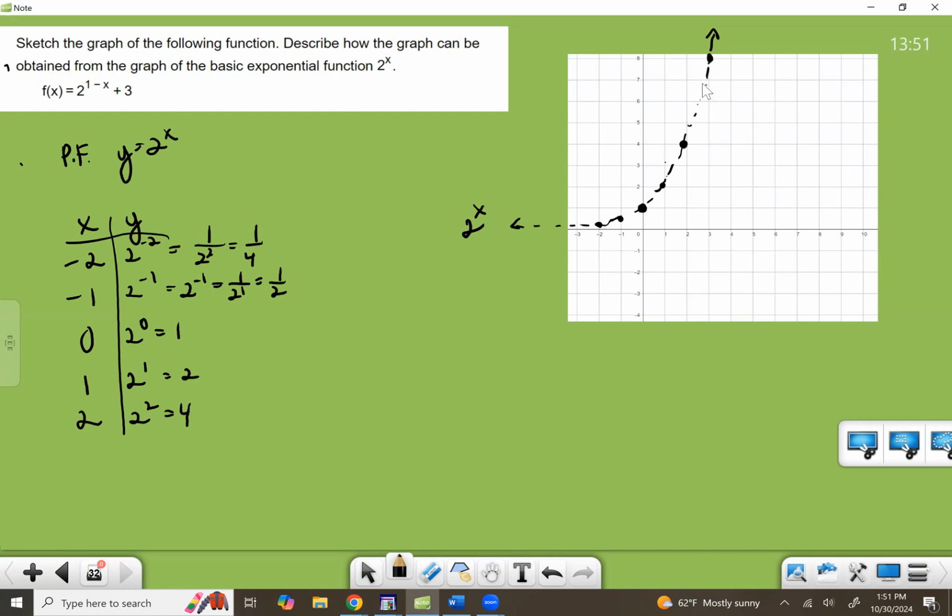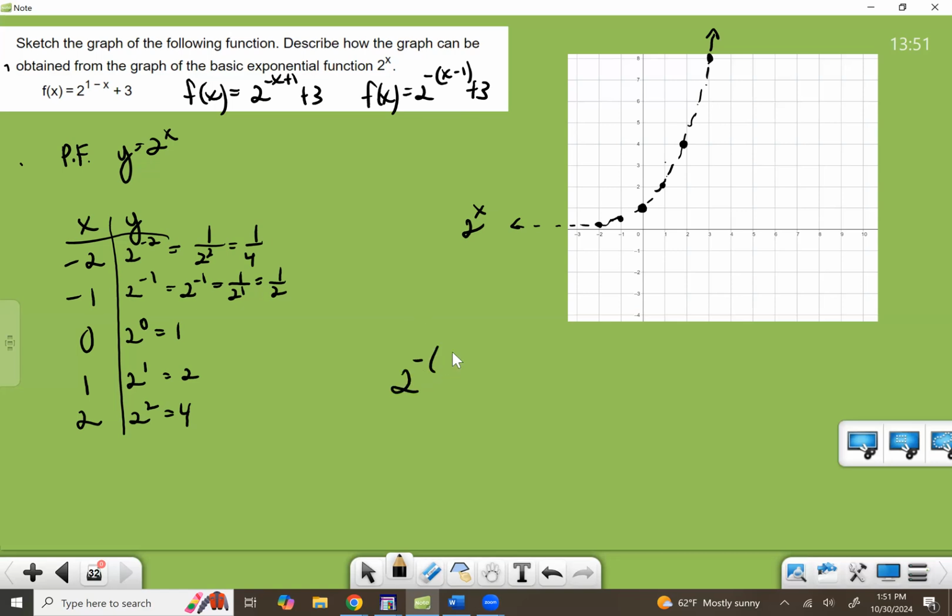All right, so now what we want to do is take our function and rearrange it just to put it in the order that we're used to looking at. We don't usually have 1 minus x. We usually have minus x plus 1. And if there's a leading coefficient in front of the x, whatever it might be, you're going to have to factor that leading coefficient out so that you move the correct way, okay? Whatever is inside the function lies to you, and it's the horizontal movement. So by factoring out that leading coefficient, you'll be moving the proper way.